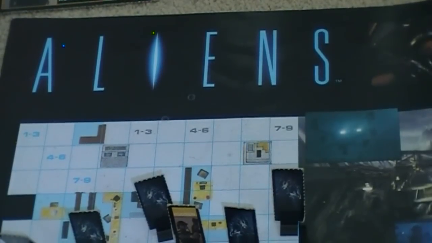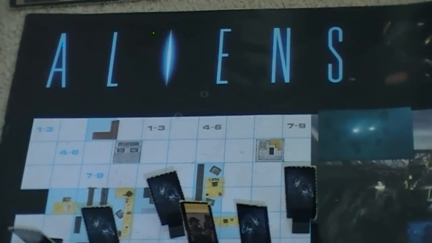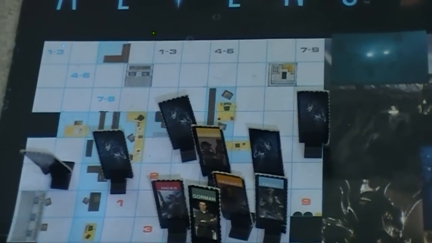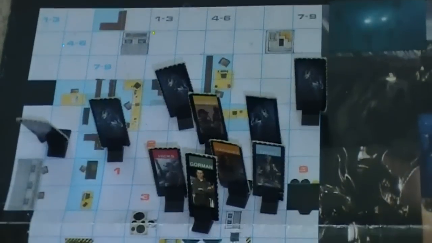Well, we made it, Hudson made it, and he made it with Frost in tow. So in the next scenario, which is the control room, we also have Lieutenant Gorman with us by this point, or Lieutenant Gorman, depending on where you're from.